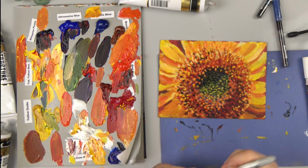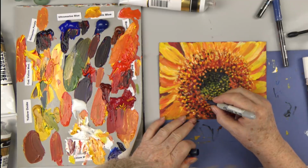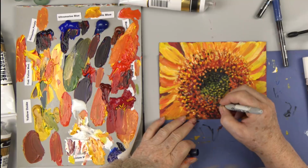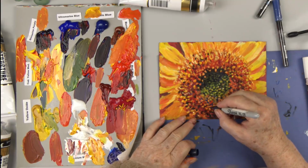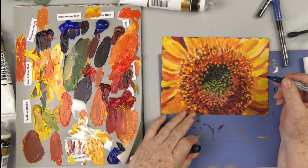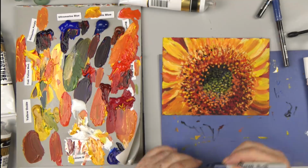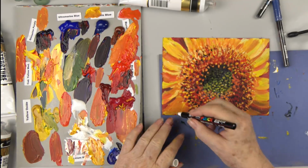Oh, here's a dark purple Sharpie. That would probably be better than what I had here. Let me put my glasses on. Put a few dark dots in here next to that. There, all right, that got a little bit better in here, like that. Okay, that works. All right, we're gonna sign it on this petal right here.